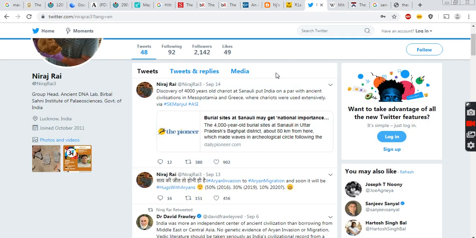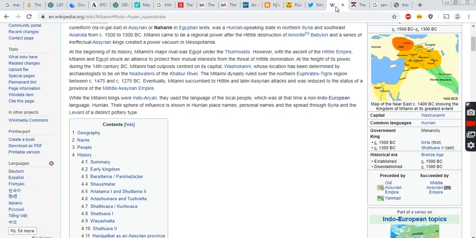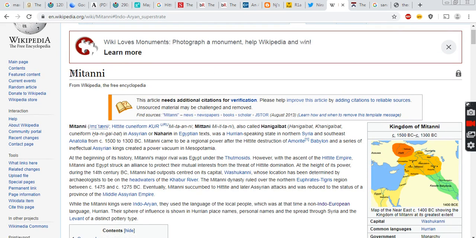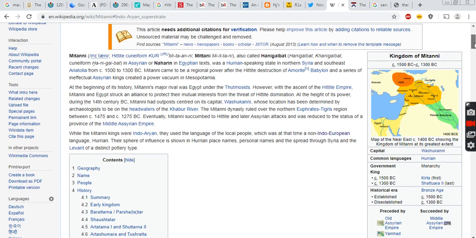Another interesting thing is about this group called the Mitannis. The Mitannis, like the Hittites, were an Indo-European group which were at some point ruling the area around northern Iraq. A lot of people say that Tutankhamun's mother was a princess from the Mitanni kingdom. There are theories about that as well. Some people say that Tutankhamun also had that R1a1 gene. I don't know whether it's a propaganda theory or what the reality is. We don't know how it got there or if that is true or not.